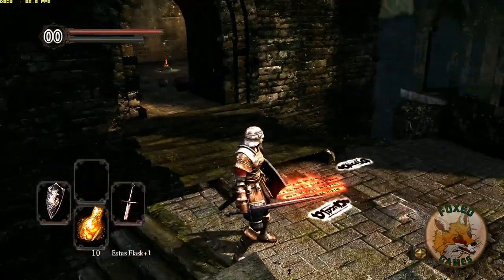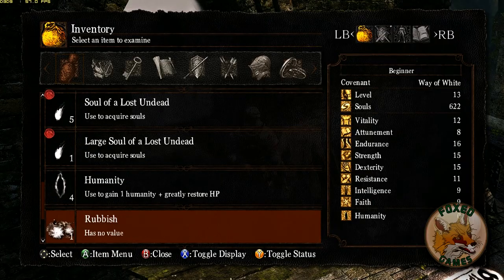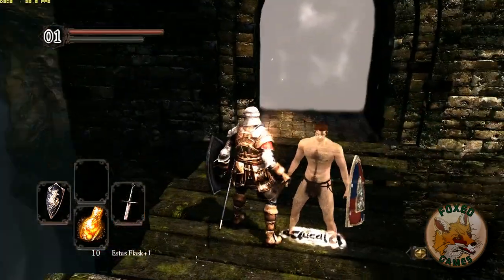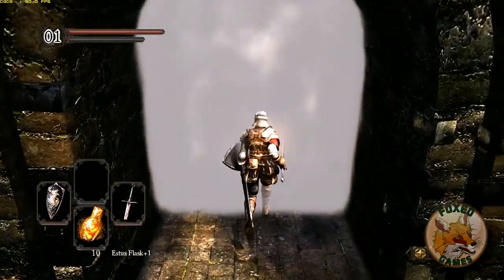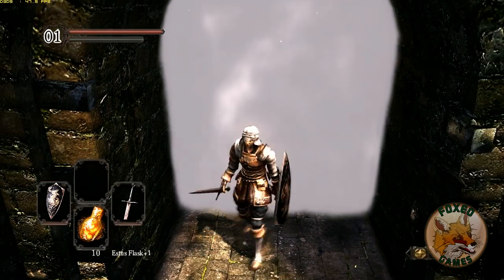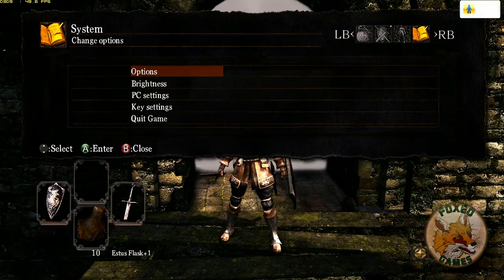Okay. We have 10 Estus Flasks, but I want to show you a little trick here. I want us to pop a Humanity. Uh-oh. You notice what just happened? Fog wall's up. You know what that means? That means another player is probably invading. Either is invading or is trying to.